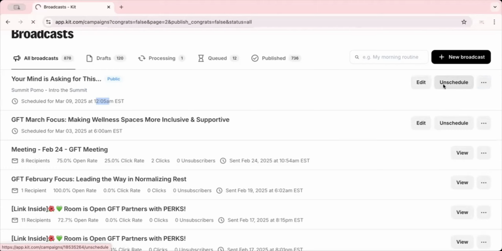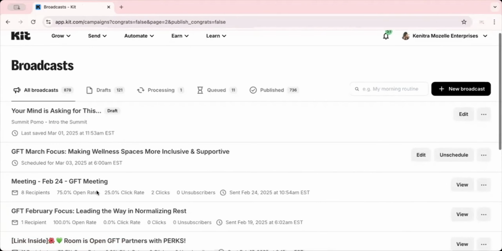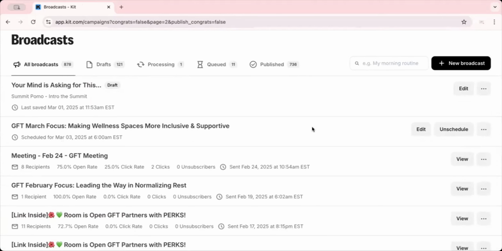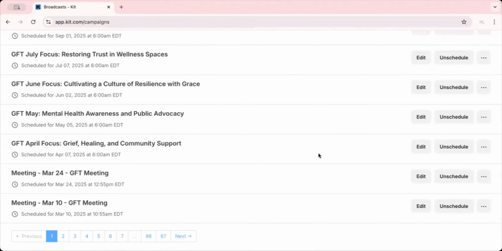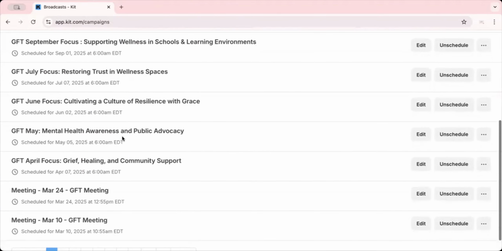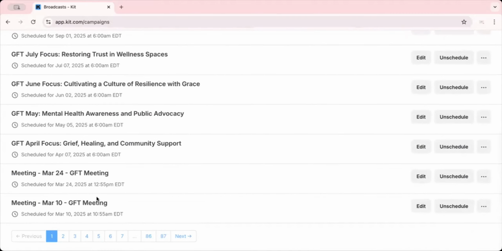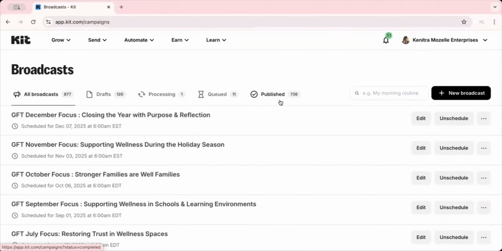I'm going to unschedule, and then you'll be able to get back in there and make adjustments to it. See, it's a draft now. And I'm going to delete. But you are all set, good to go. I would absolutely 100% recommend deleting a draft if you decide not to send it out or not to schedule it, because having a whole heap of drafts can feel overwhelming at times. But you are all good to go. Once you schedule it, it's scheduled and it's going to be ready to go out and make that happen. All right, that is the long and short of it. Let me know if you have any questions.